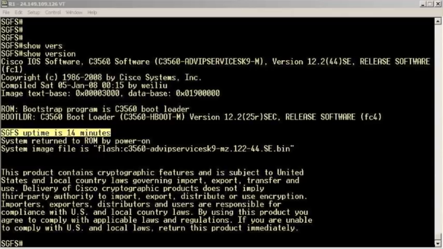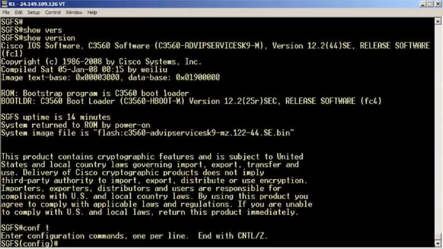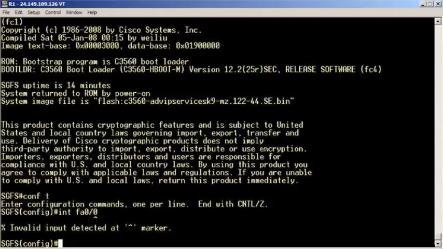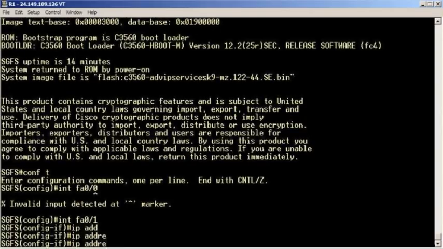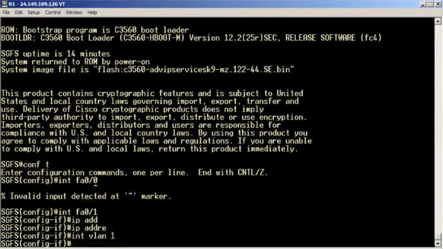Steve asks, when you're setting the IP address, by the way, do you have to type it out longhand like that? Yes, you do, Steve. On this Cisco device, you can't use a shortcut. And remember, when you're practicing something like that, try it. Won't hurt, right? Interface FA 0/0. There isn't one. Interface Fast Ethernet 0/1. IP address. Let me go to interface VLAN 1 where we can assign an IP address.